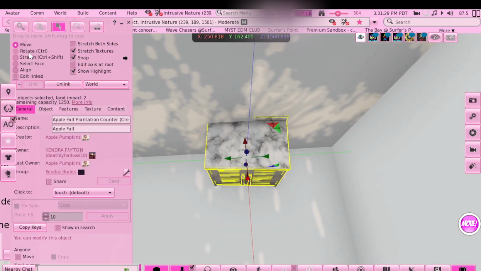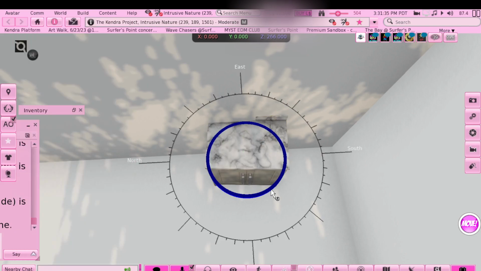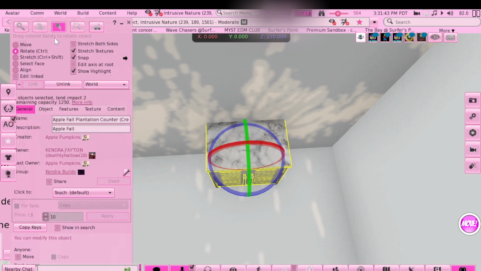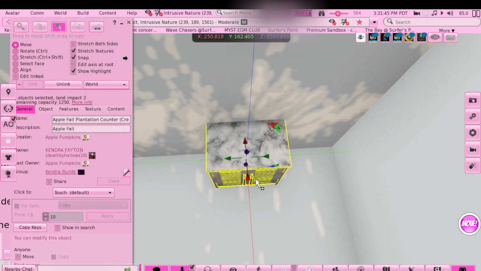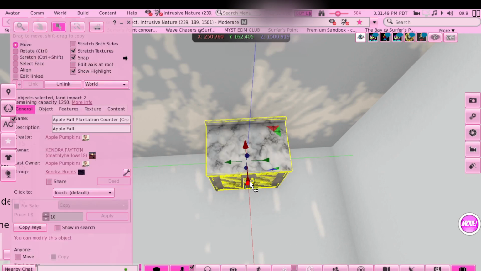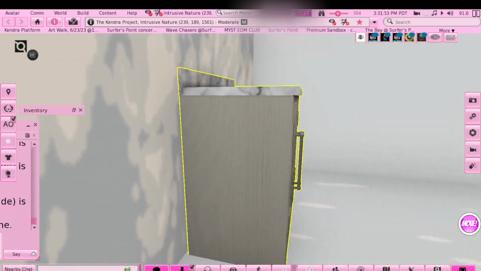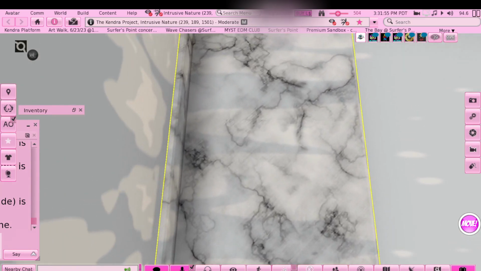So I go back to my rotate, and make sure I'm clicked on the blue one, and I go to my grid. I make sure it's pointed perfectly the right way, and now when I pull it out, it's up against the wall and it's perfectly straight.